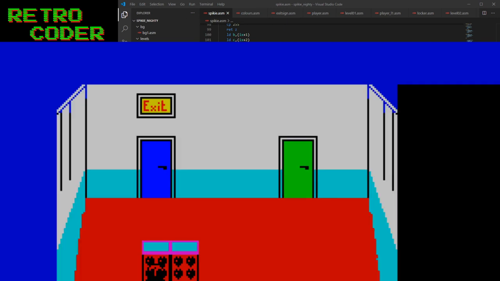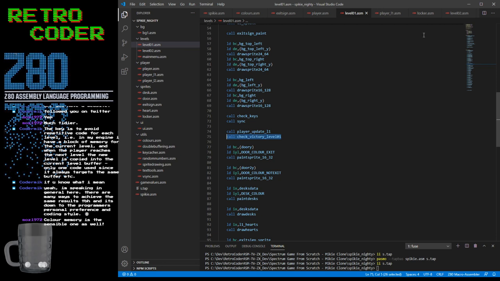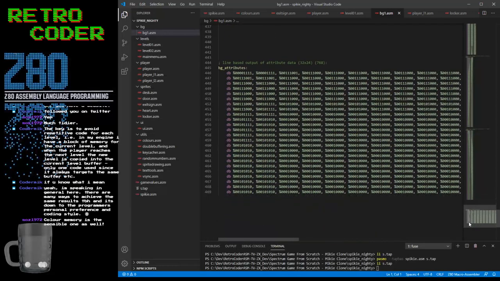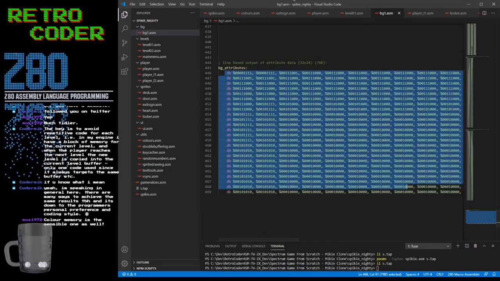That's looking pretty sweet. I don't love the colour scheme of the floor. Perhaps we could change that. That would require a whole bunch of bytes. Where did I put background, there we go. Yeah, so if I had one of them for every level, we could have just changed the floor colour, couldn't we?